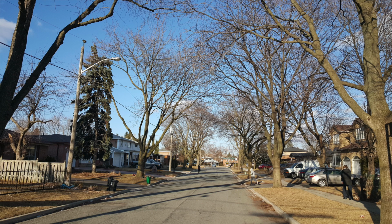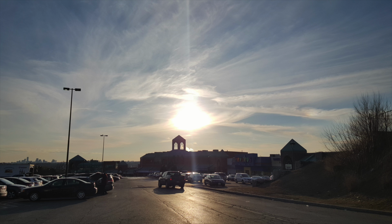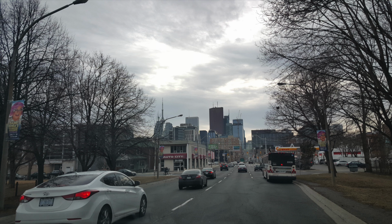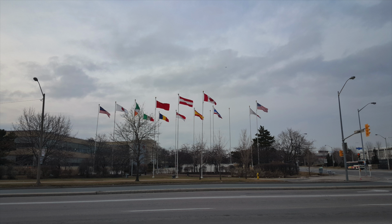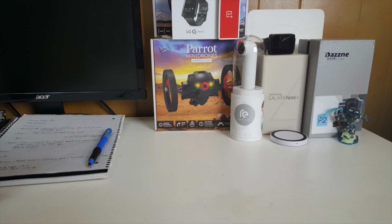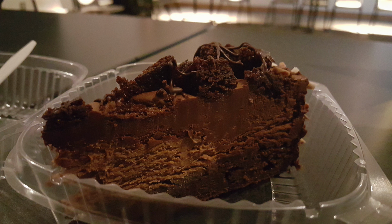Now here are some picture samples that I took, and well, to be straightforward with you, in daylight the camera performs very well. The colors look very nice, and even in direct sunlight it performed very well. I absolutely love Samsung's HDR processing. Even indoors, the colors pop and tend to look really nice. Even in low light situations, the picture looked very bright, very clear, and very nice. For example, this cake was in a very dark room. It tended to look very nice.